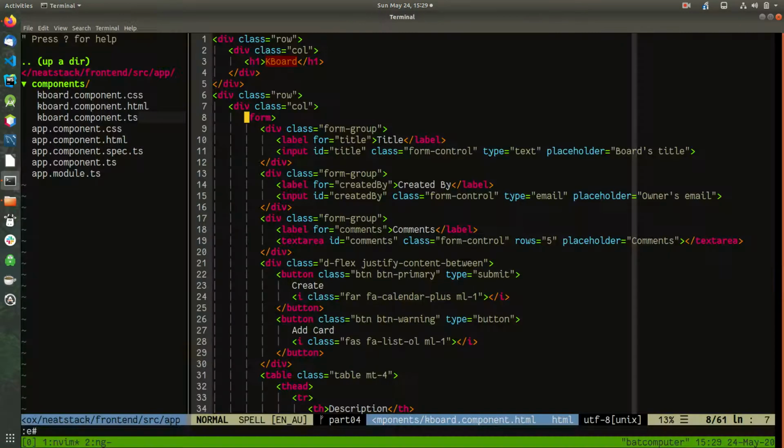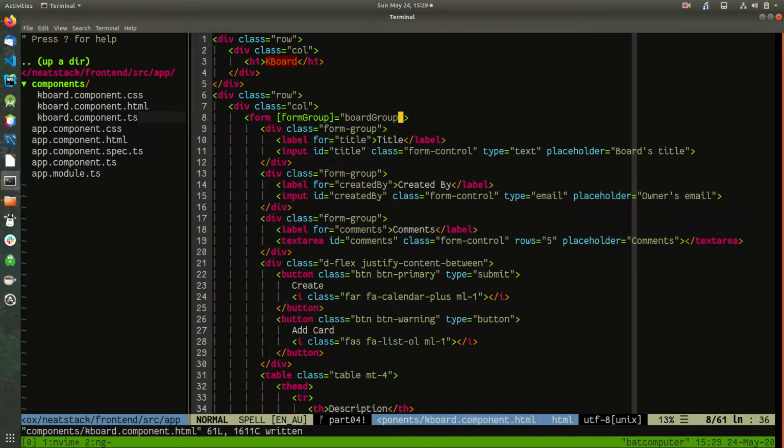The way to do that is like this. Angular has introduced a directive or an attribute called formGroup. We use the square brackets and assign it to our form group, like that.